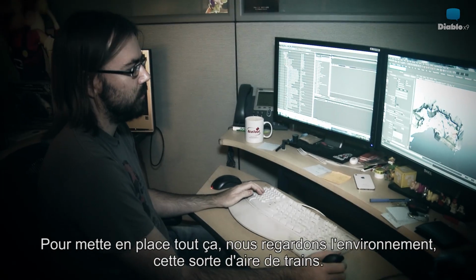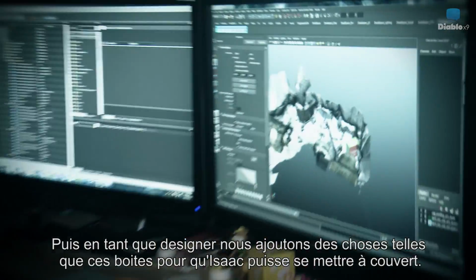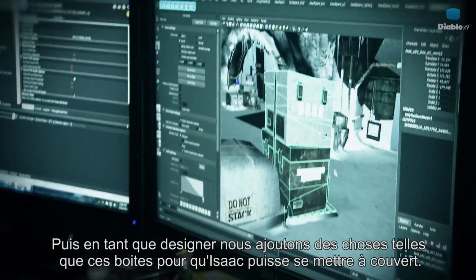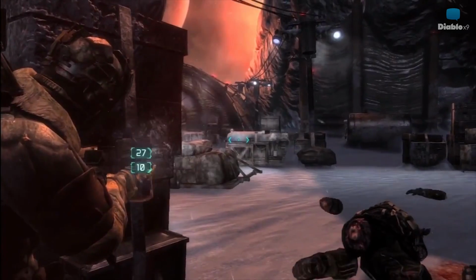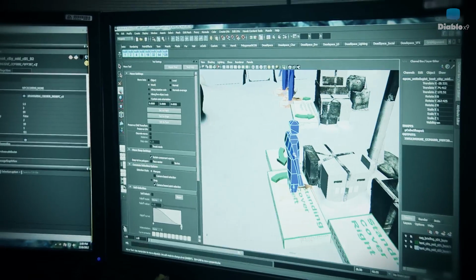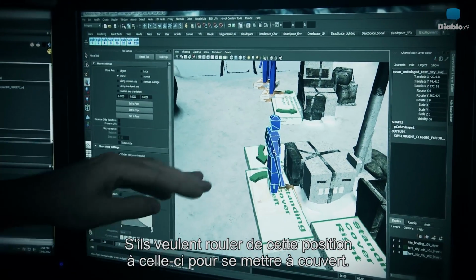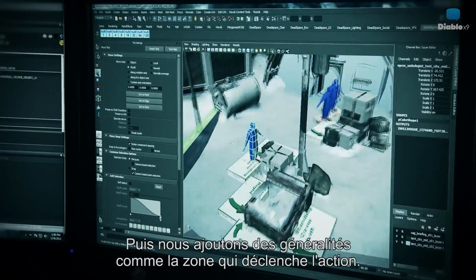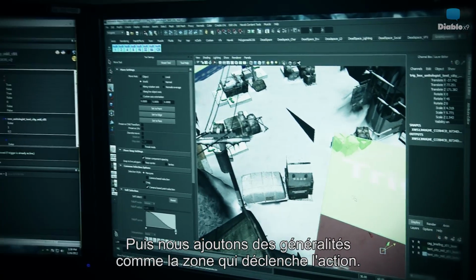we'll get the environment art, which is kind of like all the terrain area in here. And then as a designer, we come in and place things like these cover boxes here that Isaac can hide behind. Then we have these guys, our human NPCs, and we've marked out where they can take cover and how they can move, like if they want to roll from this cover thing to that cover thing, they know that's a safe place to be. And then we'll include general things like when you enter, here's a trigger that starts them out, right?